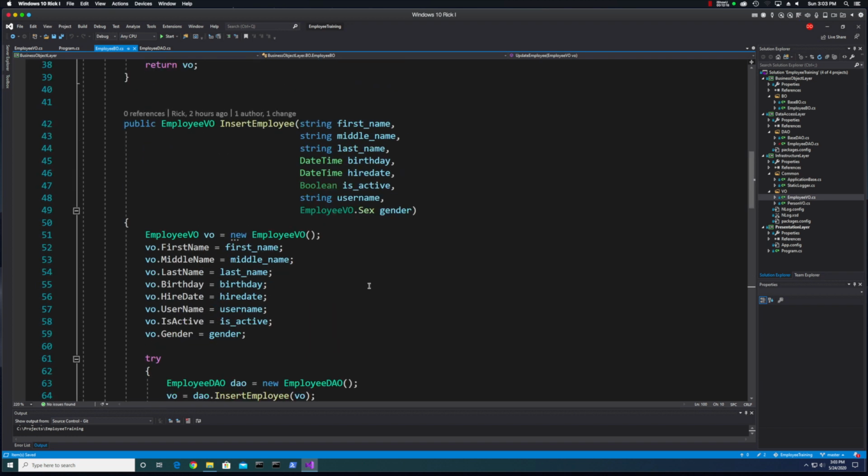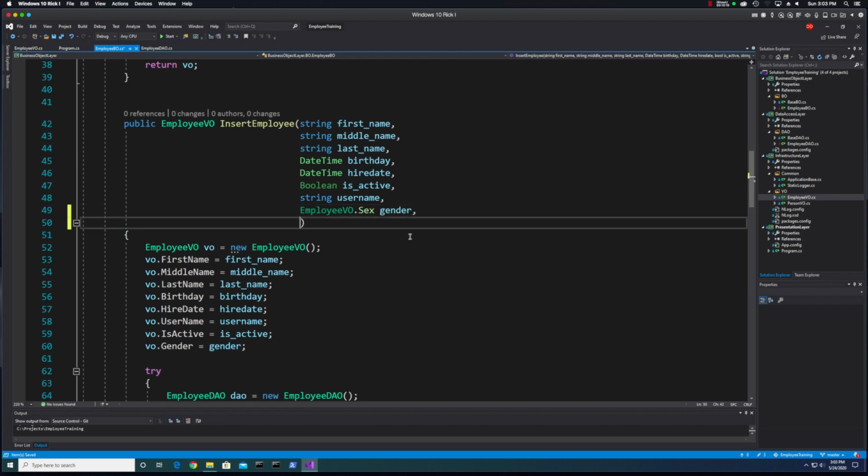Now, insert employee, we need to add a byte array. You could do this a couple different ways since it's insert. You could take a picture here, but I'll do byte array. Okay.